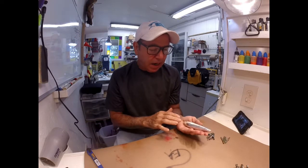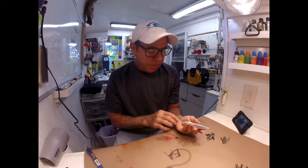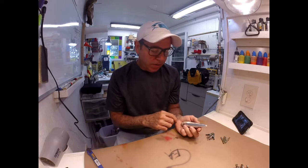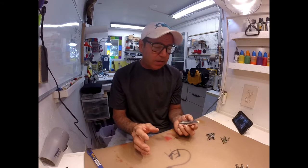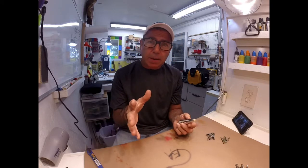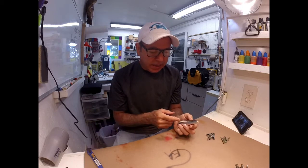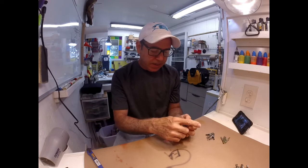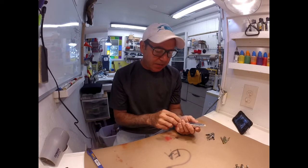On the belly, I'll likely allow it to be mostly gold, and I'm going to put an opaque yellow with a little bit of orange right in here. Now the fins on a lake shiner are red tipped, so I want to have some sort of red highlight. So I'll likely have a little bit of a pearlescent red here, and maybe on the very end of the tail, of course, the bleeding gill effect near the diving lip.